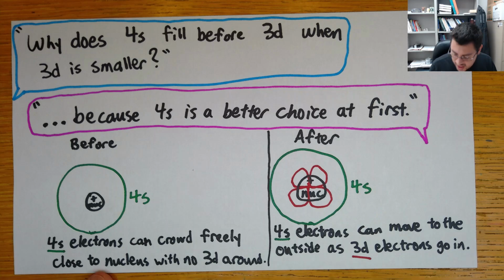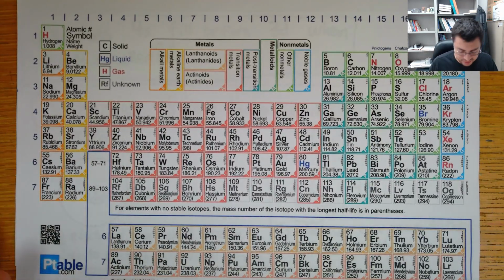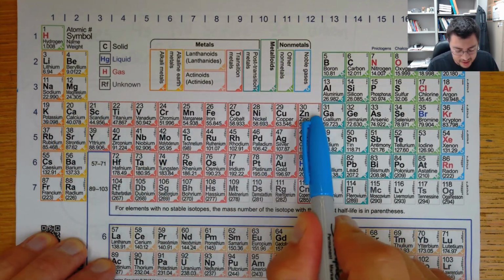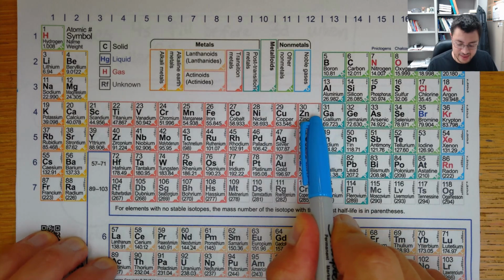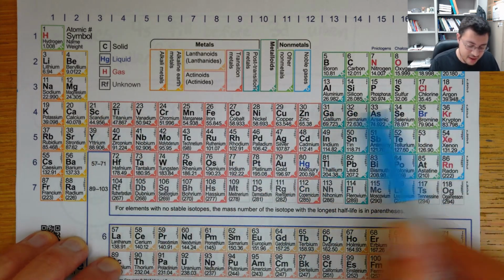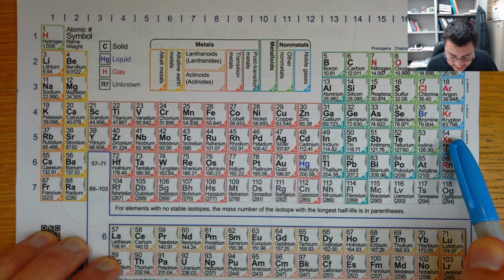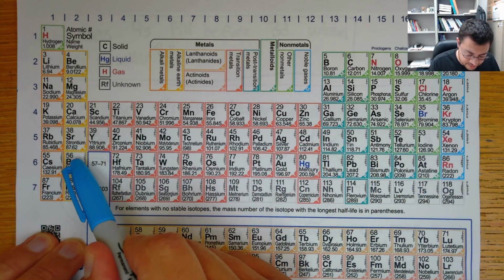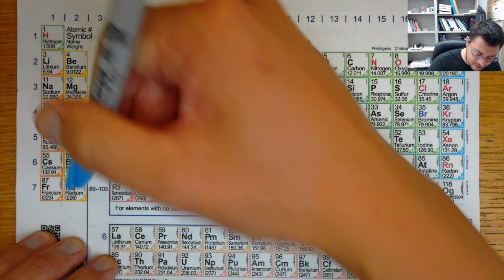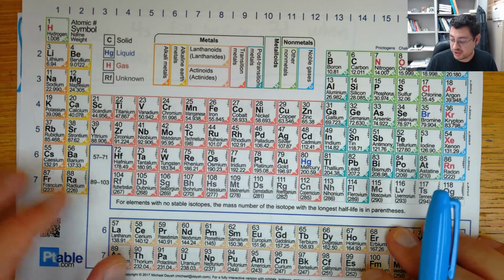Okay, so the long story short, especially at the 101 level, is just do it. Just do 4s and then do a 3d and just get used to that. And then after the 3d thing is over, you go back to 4p. 5s2, 4d10, 5p6, 6s2, 4f14, okay, 5d10, 6p6, so on and so forth.